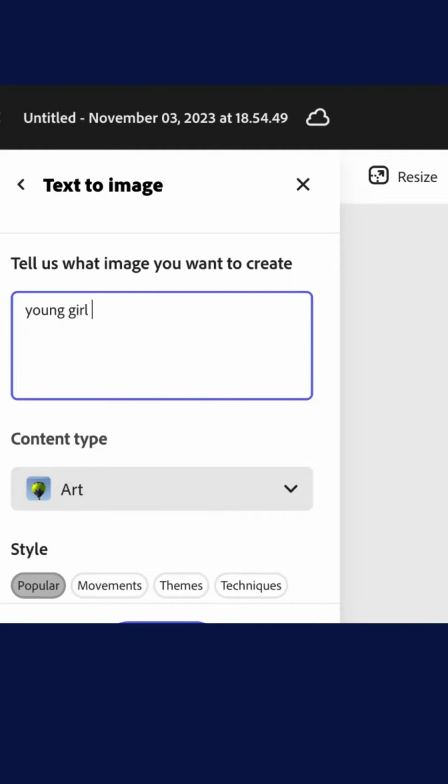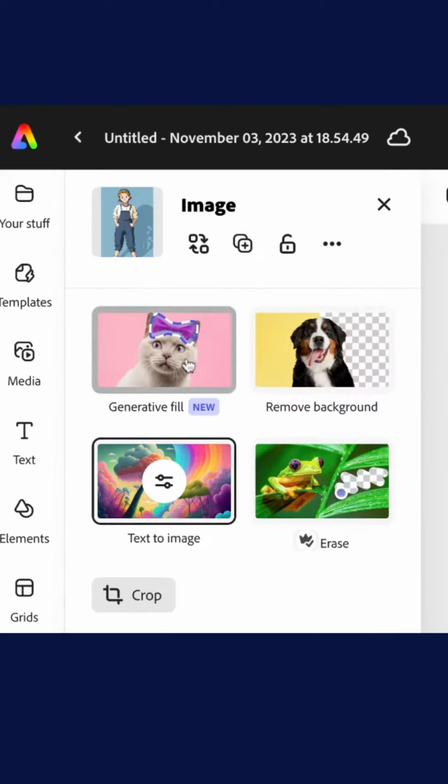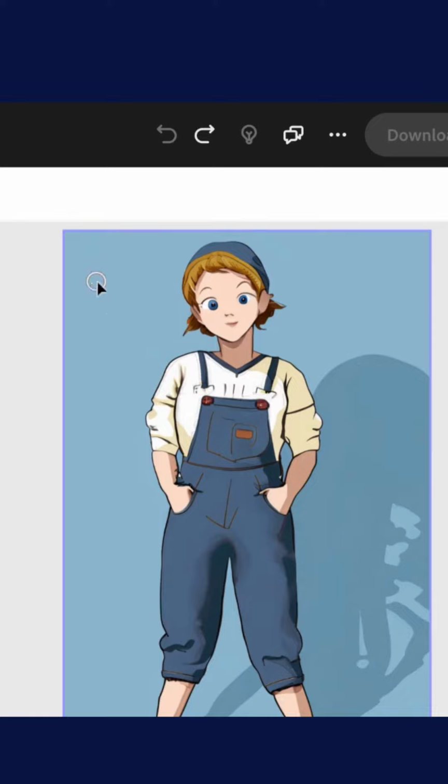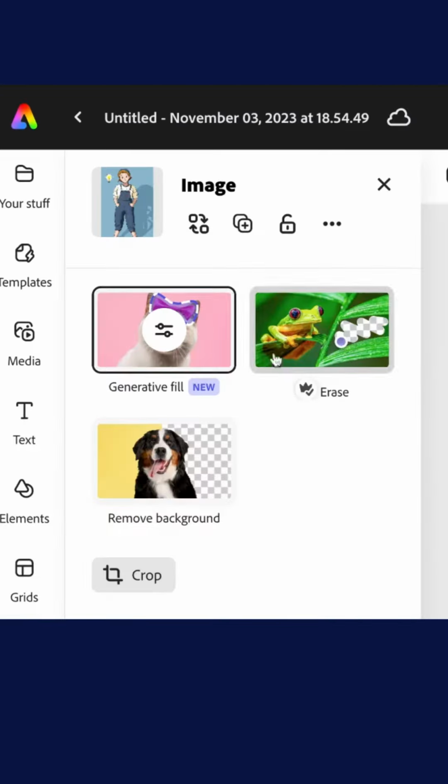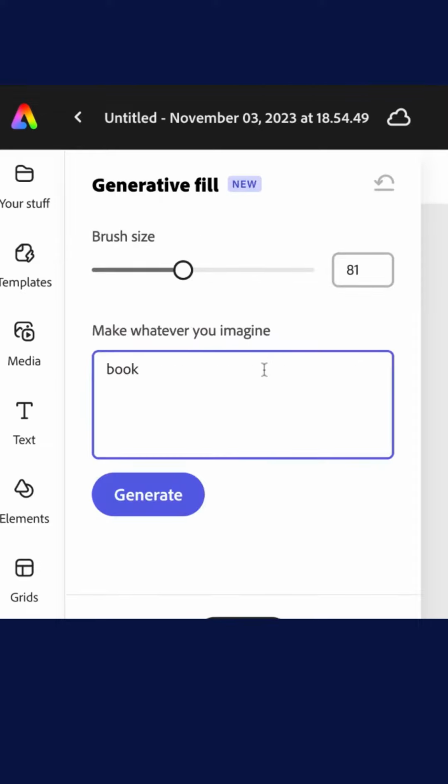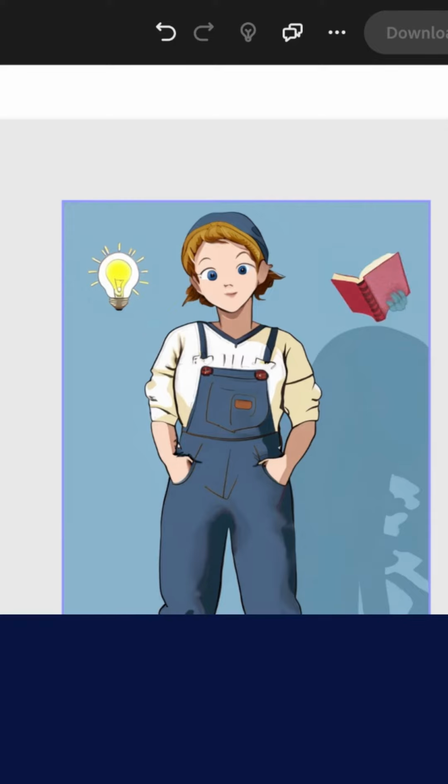Your students will then choose a character, and they will give a brief description in the text to image box of what they would like to see. The next step is to click. You'll use the drawing tool to create an area, and then in the box you will record what you want the generative fill to fill in. You will follow the same repeated pattern until you have all of the symbols you would like to use.